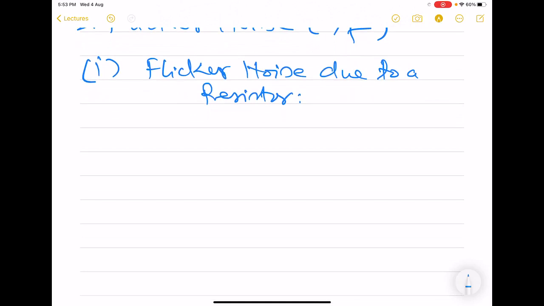So this noise for a resistor is also called excess noise, because when noise is measured across a resistor, we found that we have more noise than we obtain from the expression of the thermal noise. So this additional noise is attributed to this type of noise. So this is one thing related with this noise for resistor. Second is, this exists only when the resistor is excited by DC current.